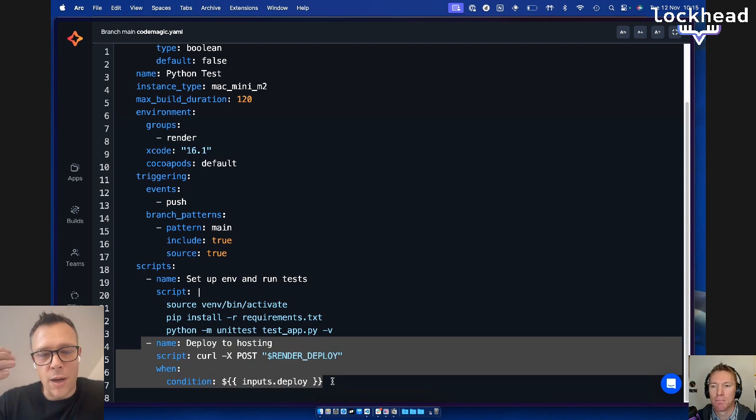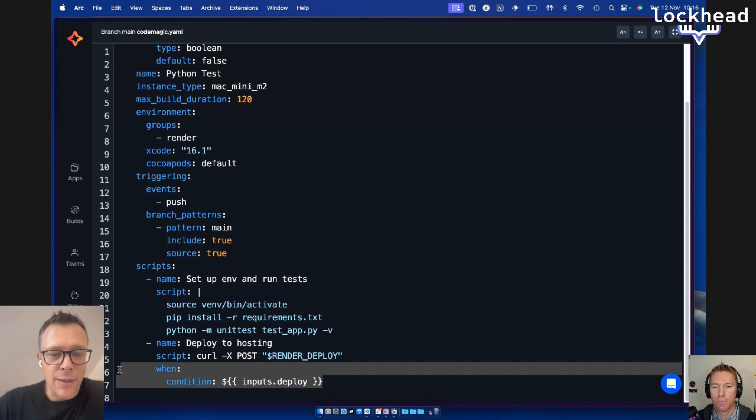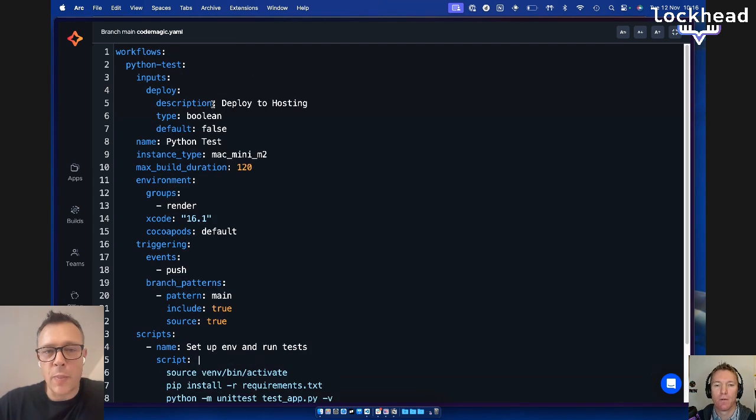Now, to do that, I got a deploy key, and it just requires a simple curl command here, as you can see, where I pass the deploy key, and I only run that at the moment when I have a condition met. So I've got a Boolean condition set at the top here to say whether I wanted to deploy this to hosting. So let's open the API example just so you know what I'm working with.